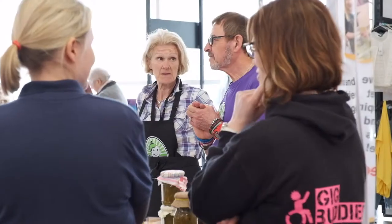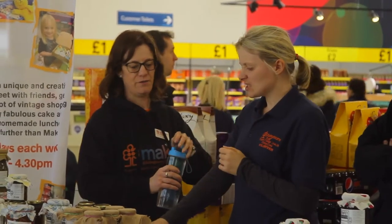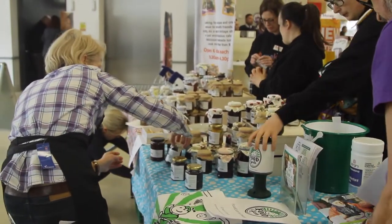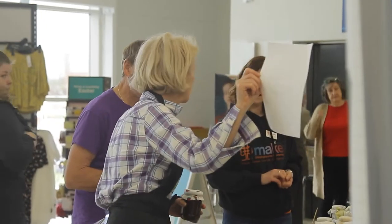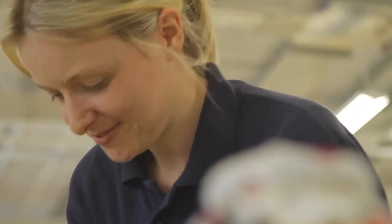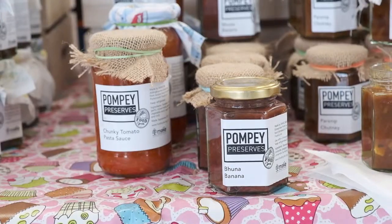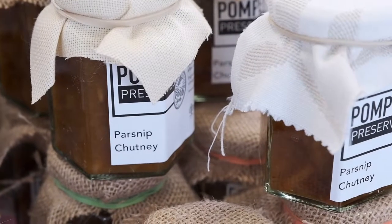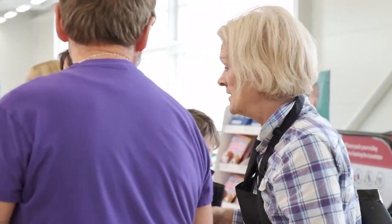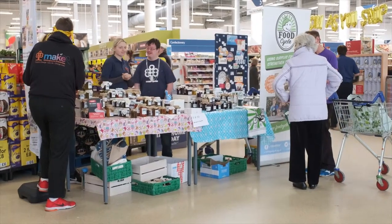The money we get from it all goes back into Food Cycle. Obviously running Food Cycle costs money, so whilst we get food donated, we still need store cupboard staples, like oil, butter, which we don't get donated much. Cheese particularly is expensive, coffee, teas, flour, all the less glamorous things. So it costs quite a lot of money to keep it running, plus we have a van that we have to keep on the road. So it's part of our fundraising, if you like.